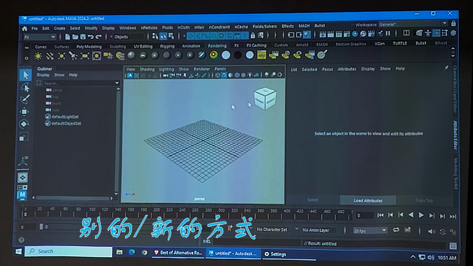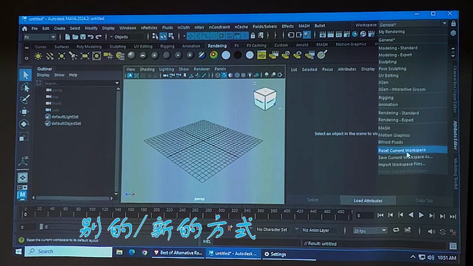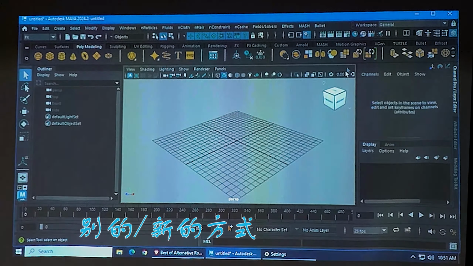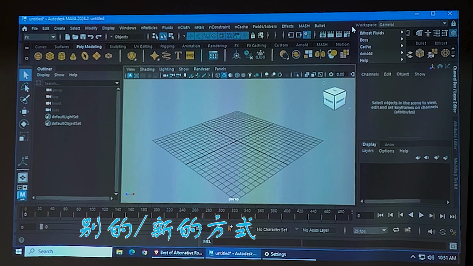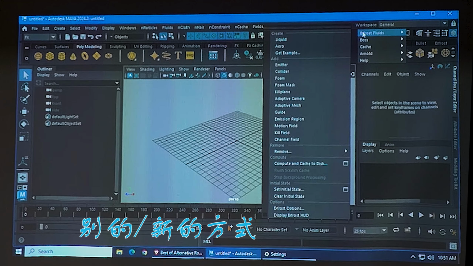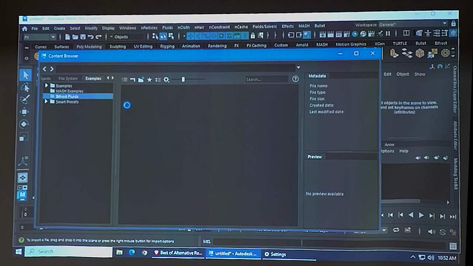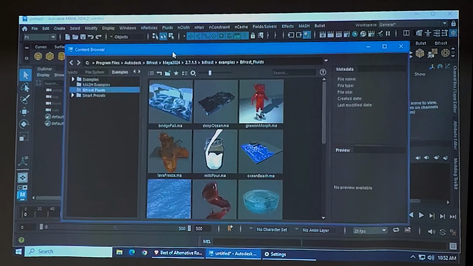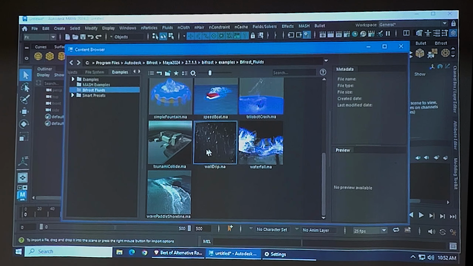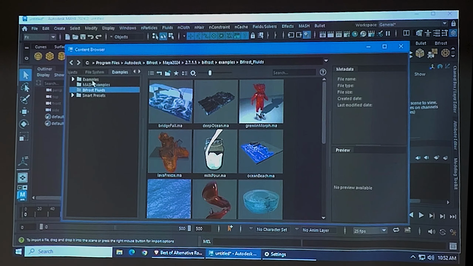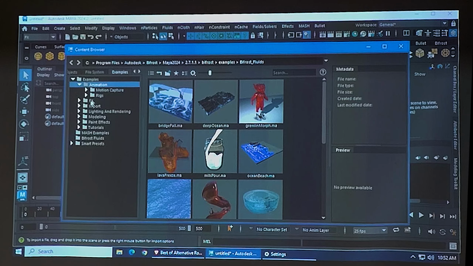So this is a new scene, and go to the Bifrost fluid, and then let's get example here. And go to the Bifrost fluid, and you can see there's an example. See the ocean. If you want to try, you can try.